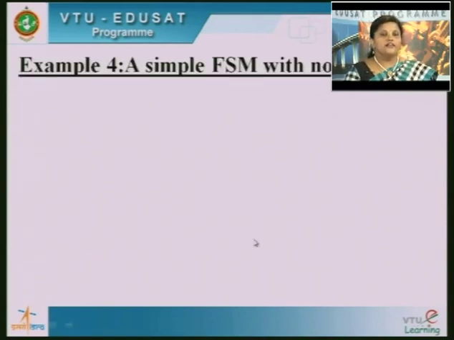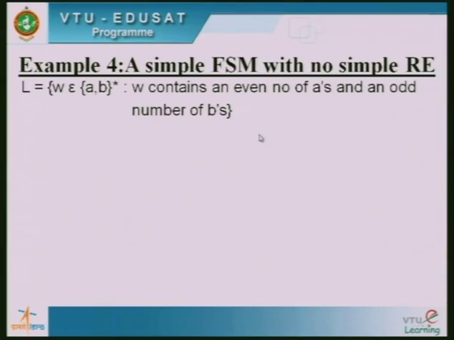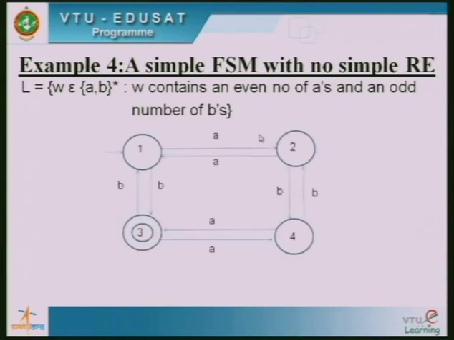Now let us move to a simple FSM with a not-so-simple regular expression. Previously I discussed this example. To find the regular expression, it was complicated. Here state 3 is the final state and it contains even A's and odd B's.